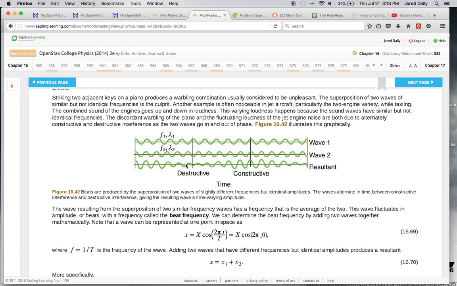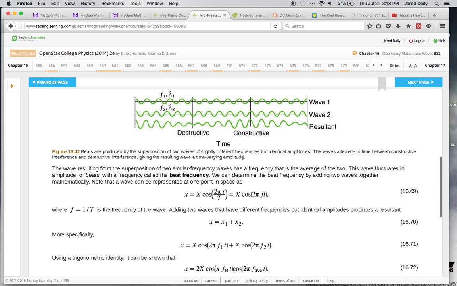And the reason for that is because at certain places the frequencies are pretty well lined up, so they constructively interfere, like places like here and over here where the wave is pretty big for the resultant wave. What happens is you get some places where the peaks and troughs line up and you get destructive interference, so that it gets really, really quiet, and other places where it gets really, really loud from that constructive interference. So you get this frequency of a loud, soft, loud, soft, loud, soft, which we call a beat frequency.